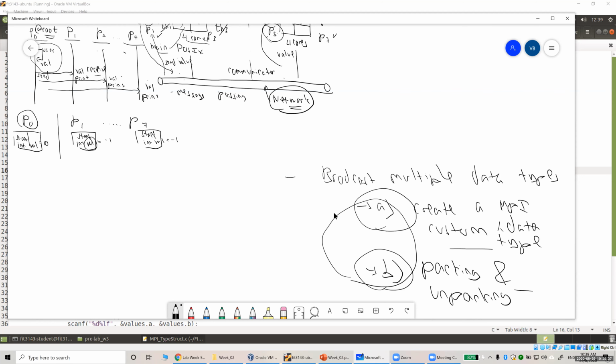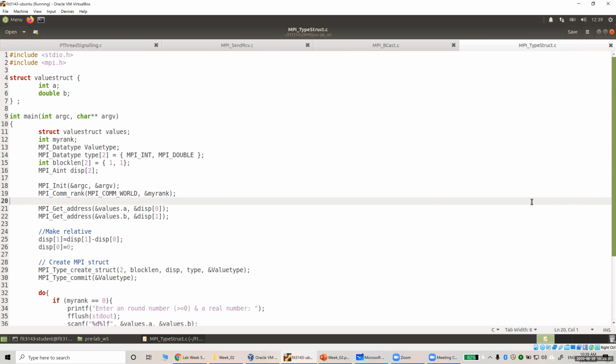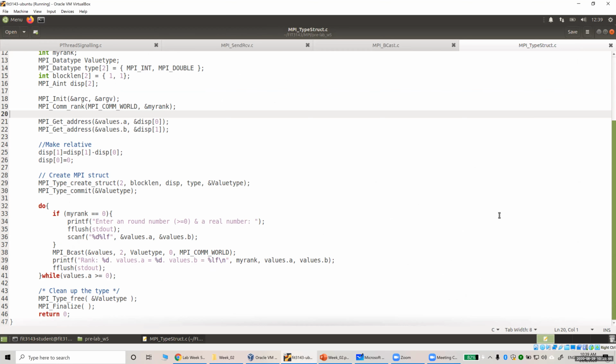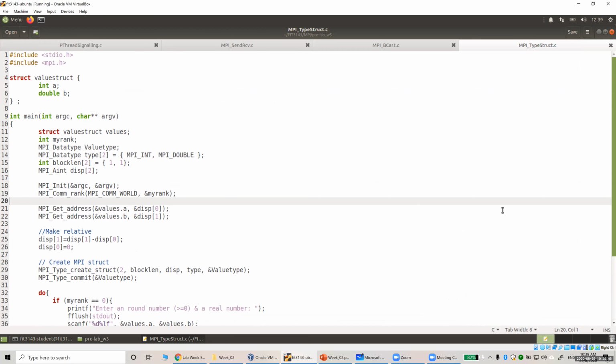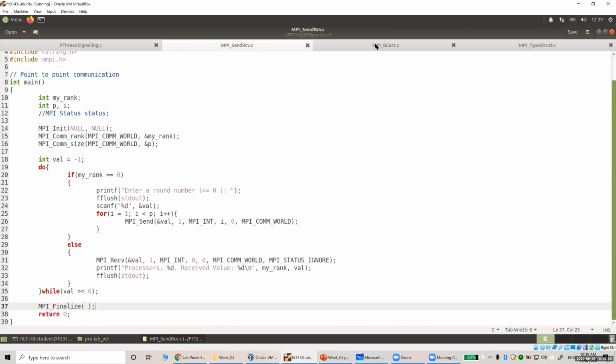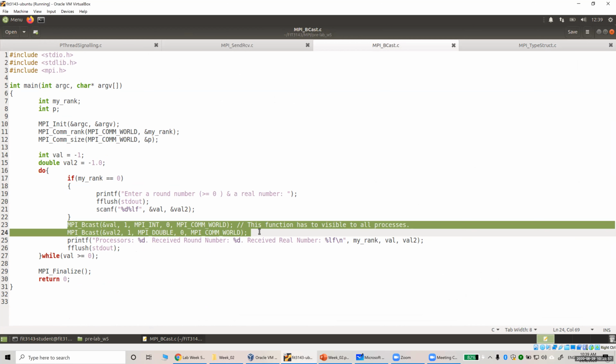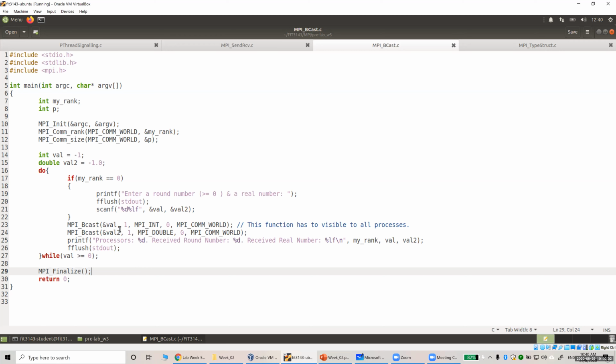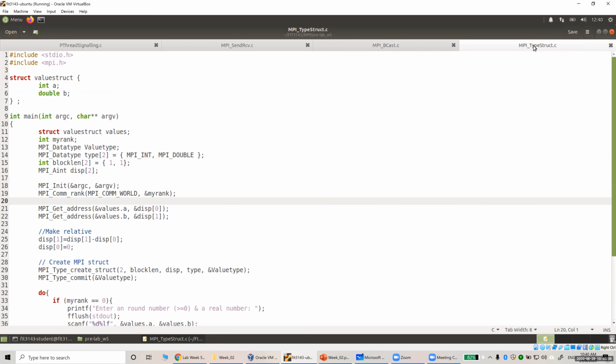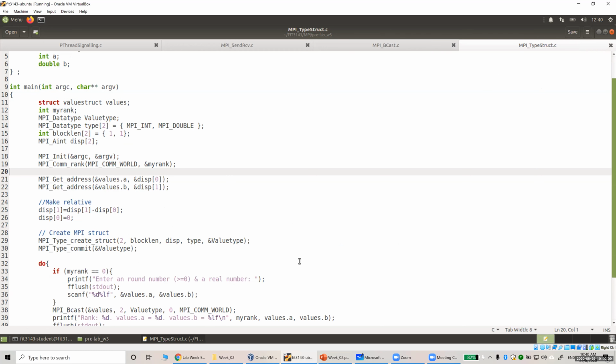All right, so let me discuss with you the first one. How do you create a custom data type? You can see it gets a bit more complex over here. We started with something very simple, send and receive. We did broadcast, which works even easier. If you want to broadcast multiple values, fine, we call MPI broadcast twice. But if you are required to use broadcast only once, how do you send multiple values of different types within a single broadcast? This is where we go into the next discussion.